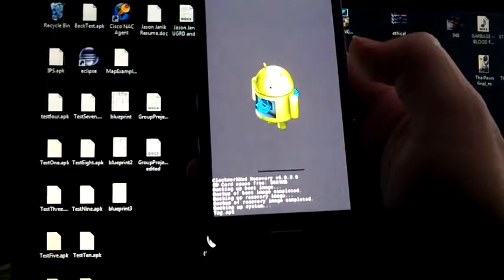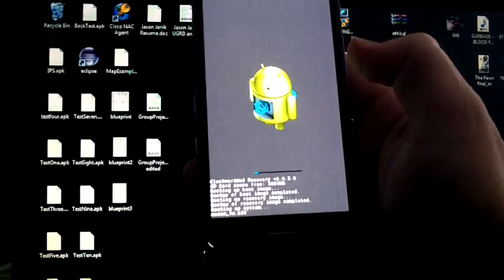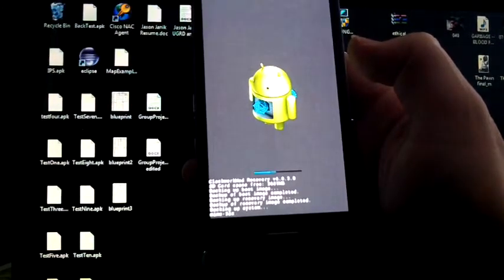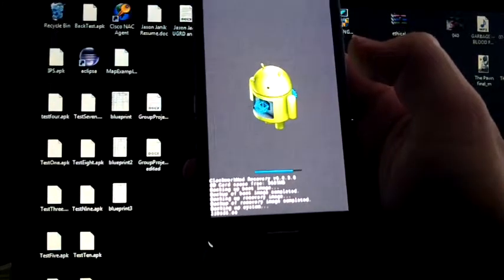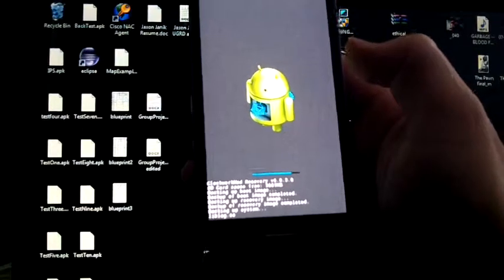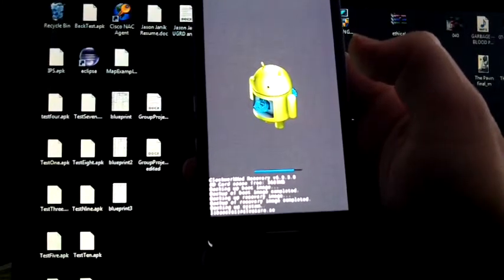You can see all the APKs flash across the screen as they get backed up. APKs, of course, are the files that essentially install programs onto your system. And as you can see, it's backing up everything.